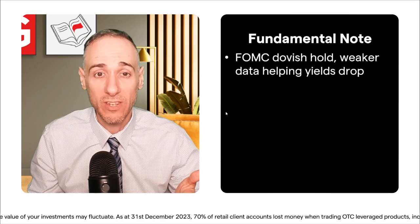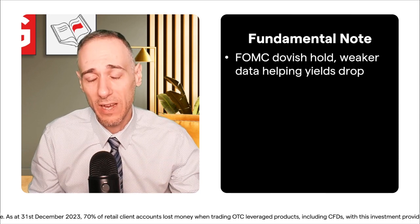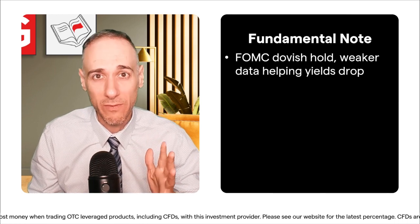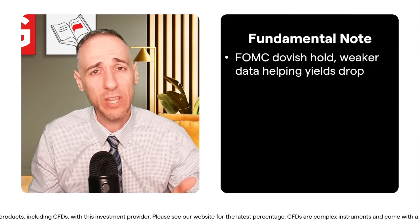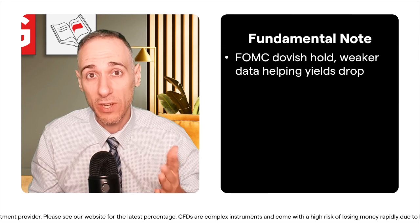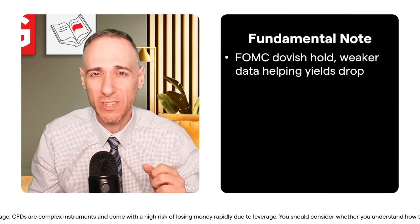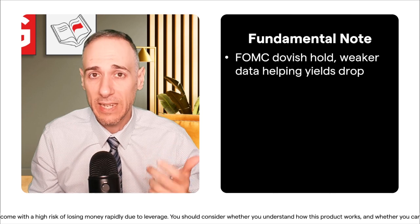When it comes to fundamental considerations, like you had that FOMC dovish hold, there are a few key things. It was the QT reduction that was a bit larger than anticipated. You had the whole, if labor market weakens while inflation is still sticky, as well as ruling out a rate hike. And then after, you had weak data prior to the meeting with the ISM manufacturing, as well as on Friday, ISM services as well falling into contraction. You look at some of their components of it, didn't look too good, as well as non-farm payrolls, which came out lighter than anticipated. It did help yields drop.